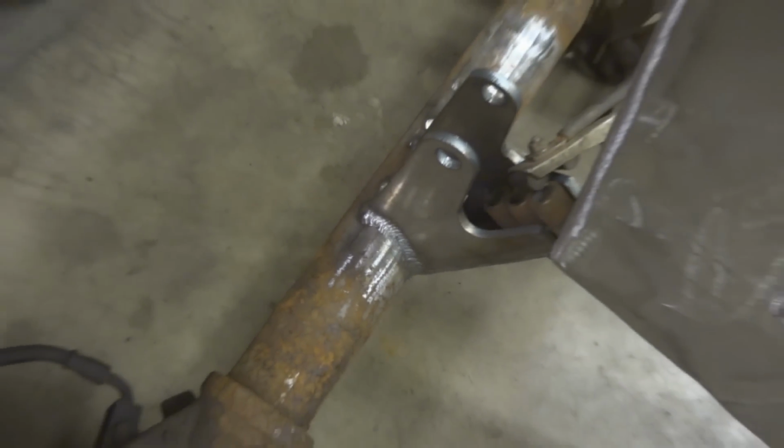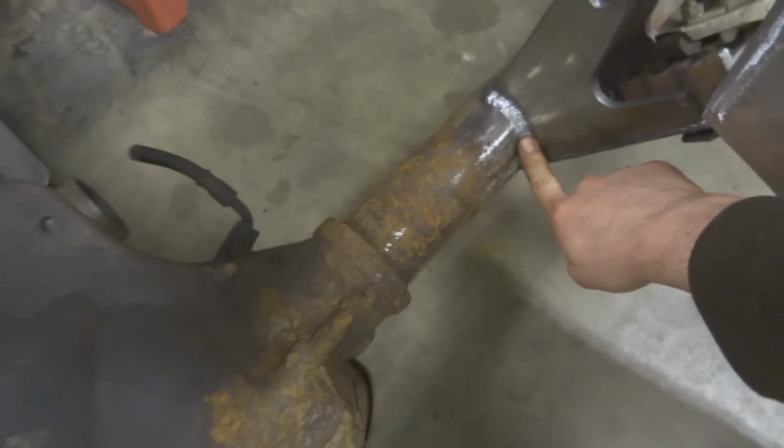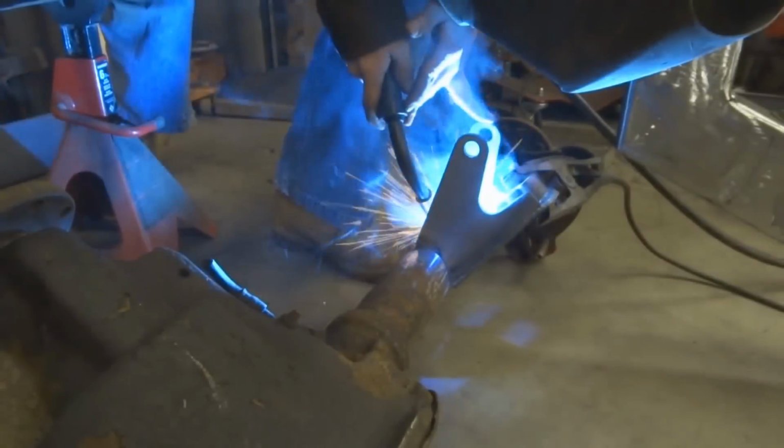So one tip for doing this, make sure you skip around, because you can actually screw up the axle inside the shaft here. So what I'm doing is one pass here, and then one pass here on this side, let it cool for a few minutes, then do the opposite side over here.